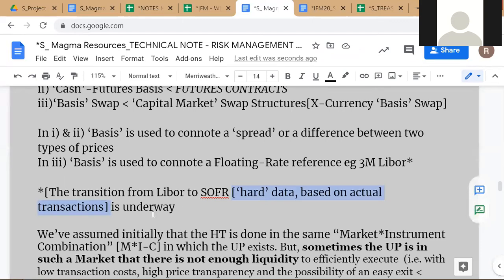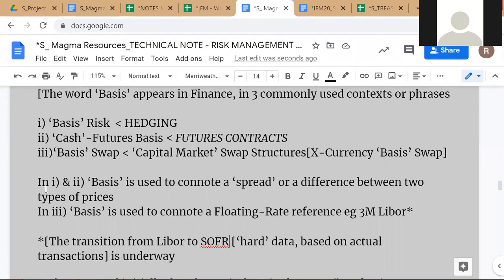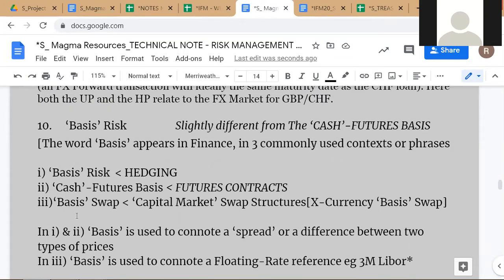This is a very good example of how student input can add to the material that we are covering. I was not going to cover this. I had not planned to cover this at this stage, but I think it's a relevant question since we are talking about basis. I myself did the shifting from the main topic because I needed to explain all the contexts in which the word basis appears.